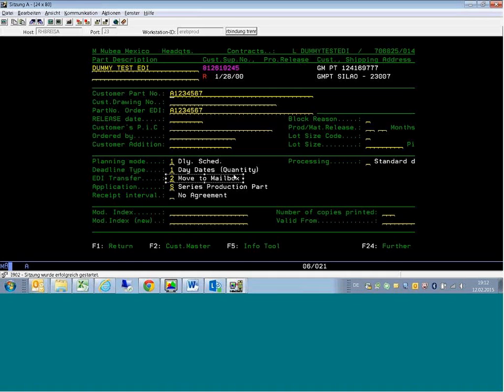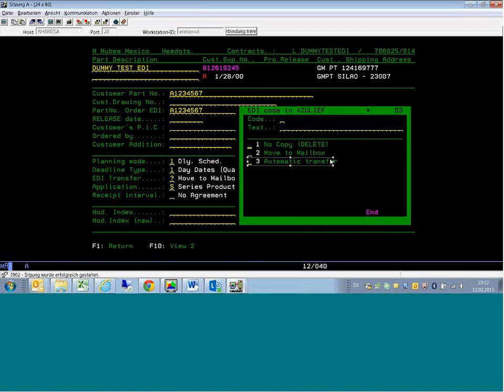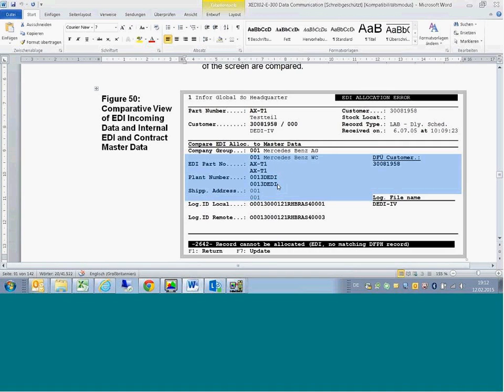So then you will have to go to the mailbox again in order to integrate the requirement just by selecting with one, enter and F7 to save the new requirement, okay? But if I said here number 3, that means integrate automatically, let's see the option 3, automatic transfer. Then after doing this matching, the EDI job will continue running and then will integrate the customer order to the contract without going again to the mailbox, where I would have to integrate it manually. This happens if the matching data is also matching, because remember last shipping note and so on has to match as well.